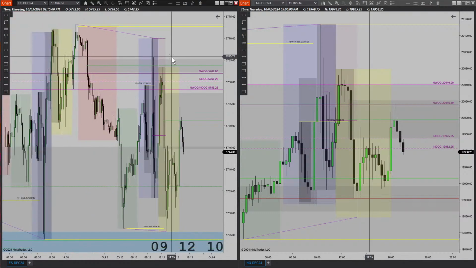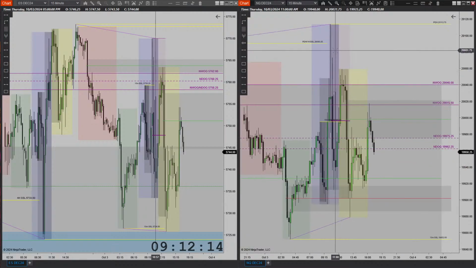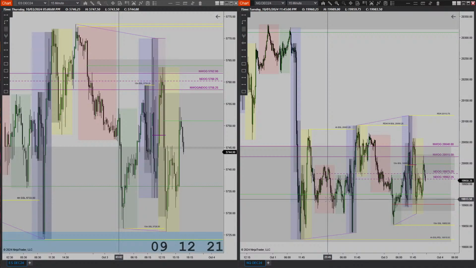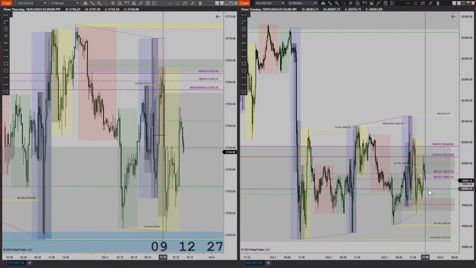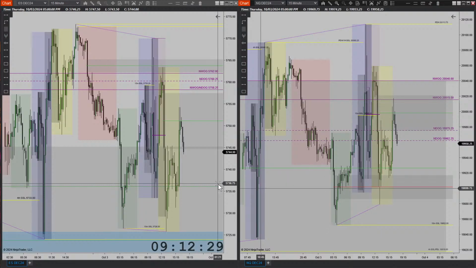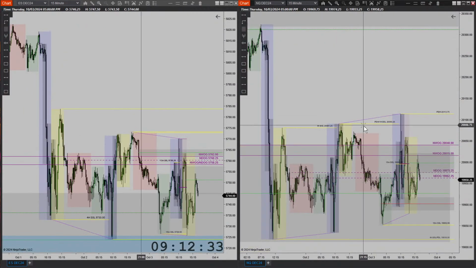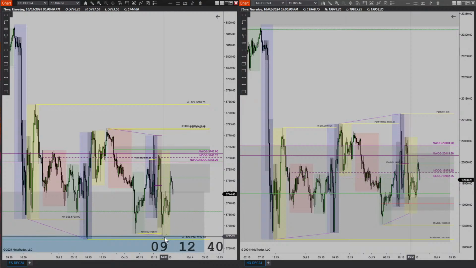If we take this high, then on ES I would like to see these highs get taken, but not on NQ because I'm still bearish. I do believe that we're still in the distribution phase of the down move. I'm looking to see the distribution phase of the down move still, because on the 4 hour we saw price take out liquidity here on NQ, but on ES it fails to do that. So that means that ES is the weaker of the two.